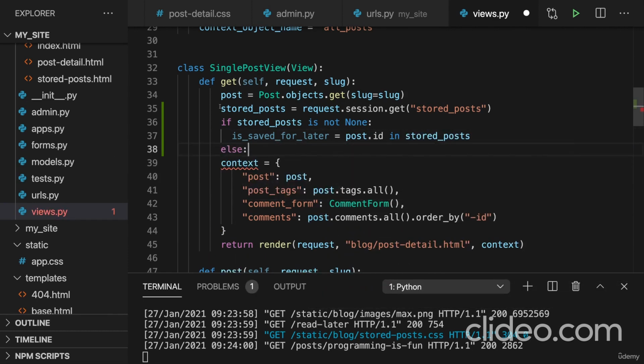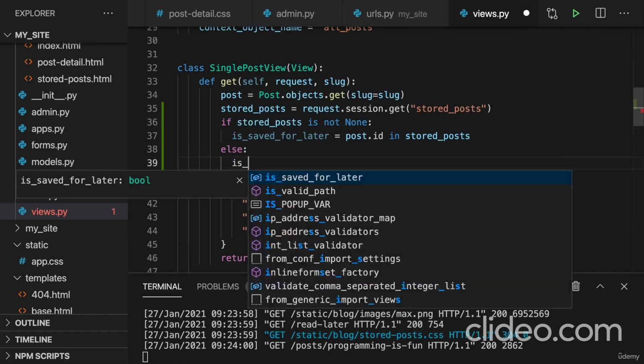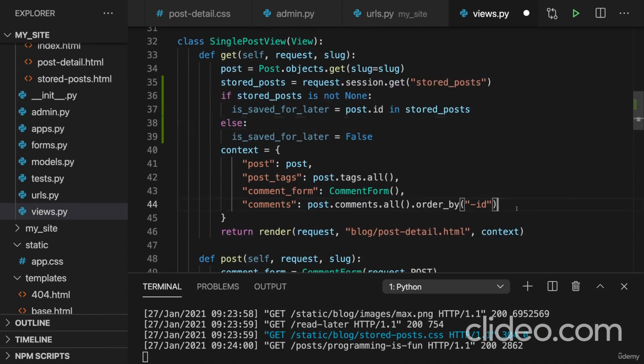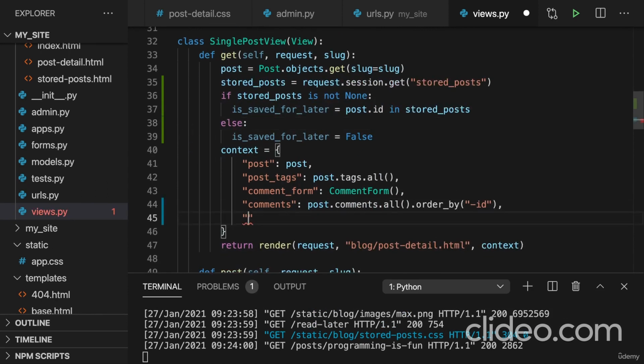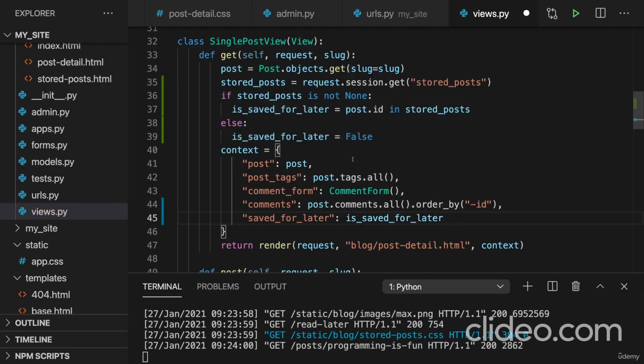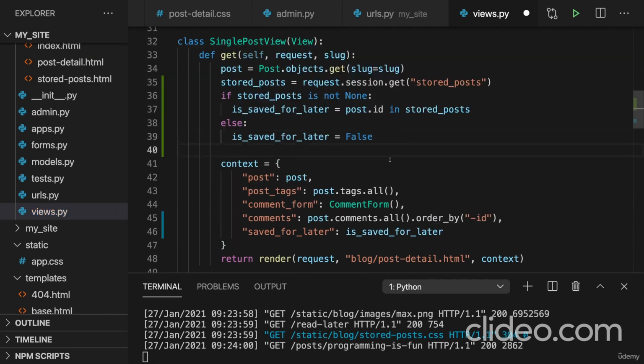Else, if stored posts is none, I'll set is saved for later to false. Because if we have no stored posts, this post is definitely not part of such a list, as no list exists. And then here to our context for the template, we can add a saved for later key and store the value of the is saved for later variable in there.